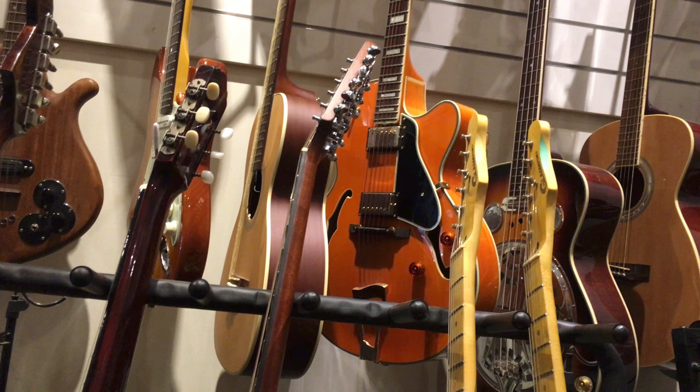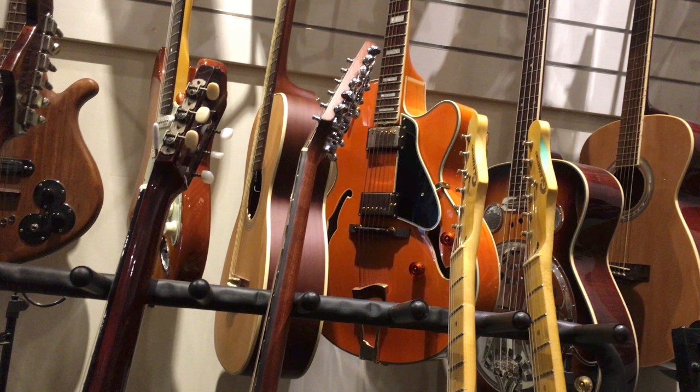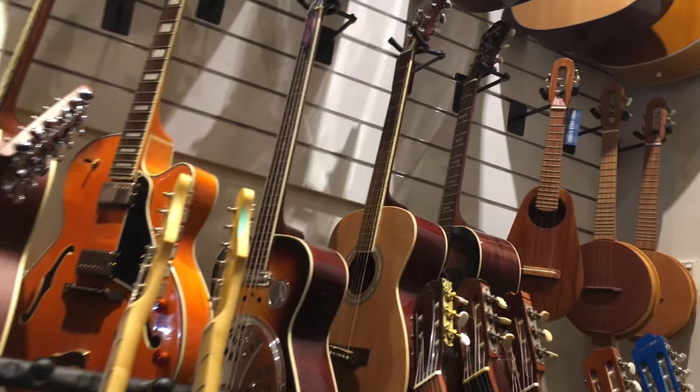This beautiful looking orange guitar is a Stromberg Montreux jazz guitar. I've never seen one of these in person before, and I have to say, this is a really great looking jazz guitar. This is by no means an entry level guitar. You should check them out.